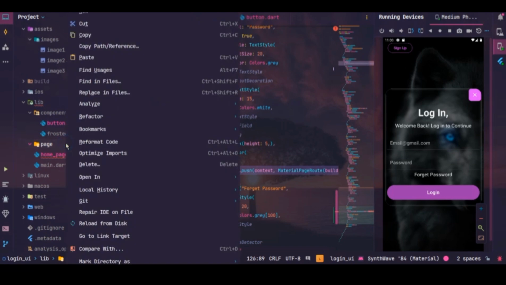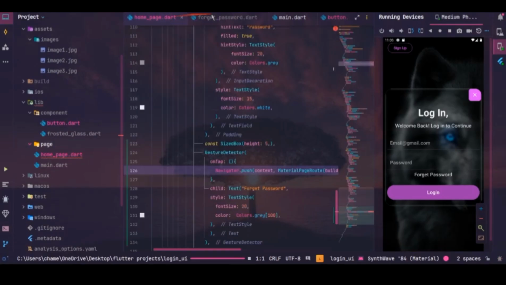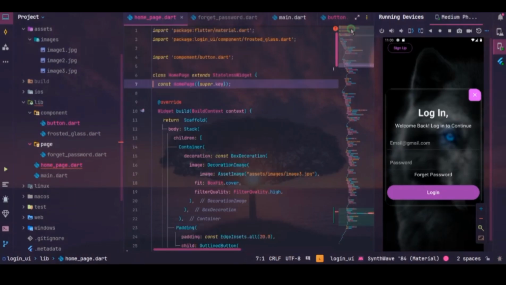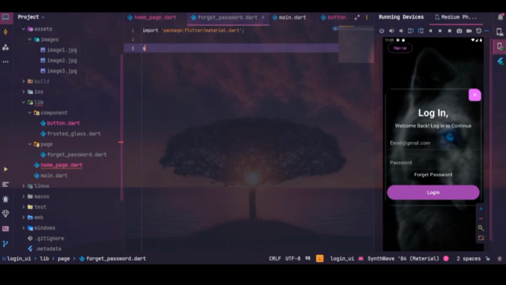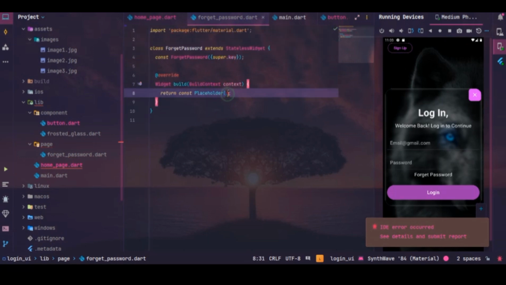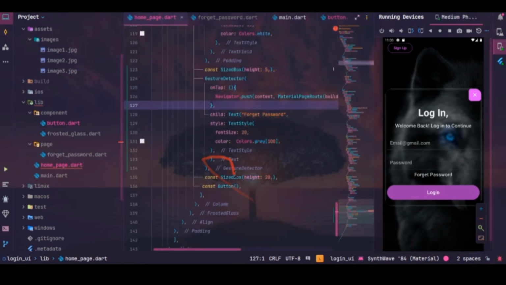So let's make a new page, forgot_password.dart, and let me import this package and a stateless widget, returning a forgot password here.